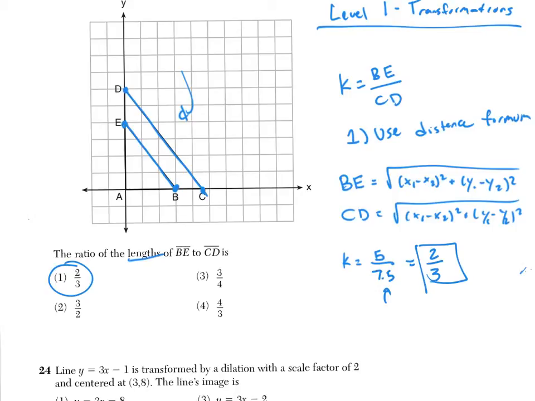Now, I just want to mention one other way to do that. Because this is a dilation, the ratios of all the sides will be the same. It doesn't matter which sides you check. The ratio of EB to CD is going to be the same as the ratio of AB to AC, which is the same as the ratio of these. Remember, similar sides have all the same ratios. So the much easier way to do this was to just find the length of EA, which is 4, and then find the length of AD, which is 6. That's just 4 over 6, which is also 2 over 3. Doesn't matter which sides you check, they will all have the same ratios.